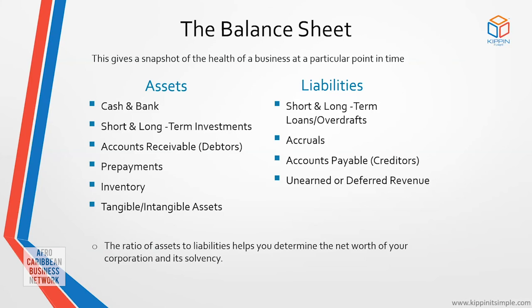I said earlier also, the balance sheet has basically two sides which capture information. On the asset side, it allows you to know what you have in your cash and your bank, your loans, and investments. If you've borrowed money, if you're using money to make investments, you have accounts receivable. And then on the other side, it shows all the liabilities. This is the reason why it's called a balance sheet: your assets must always equal your liabilities.